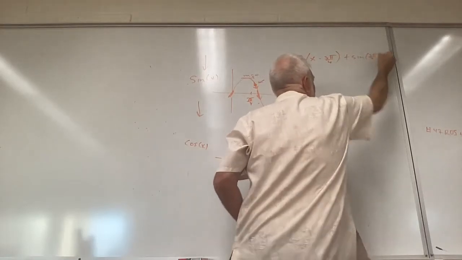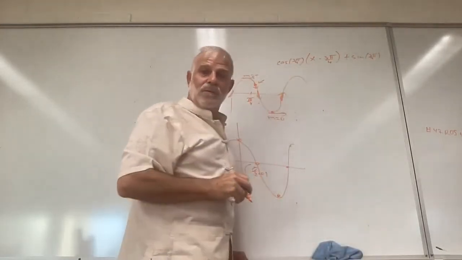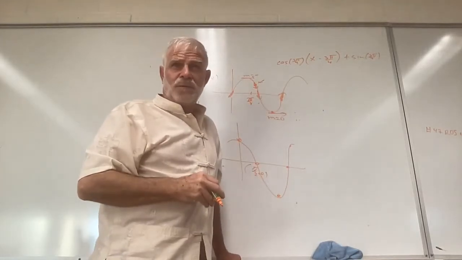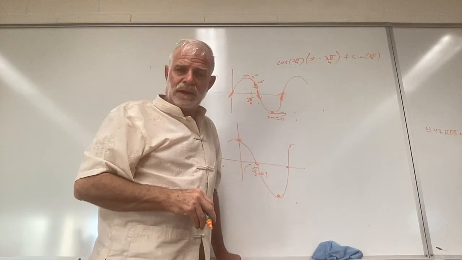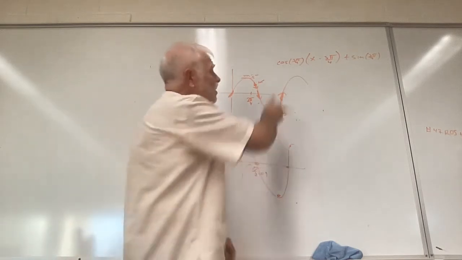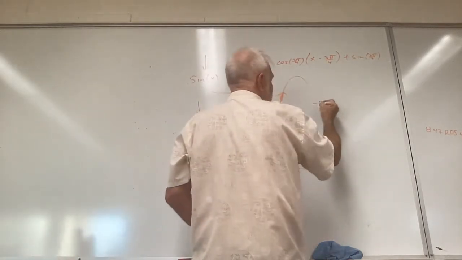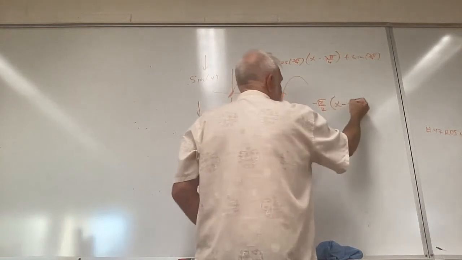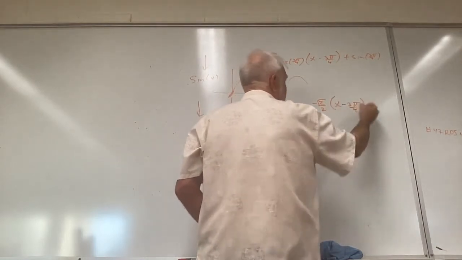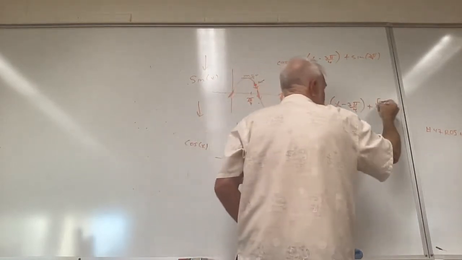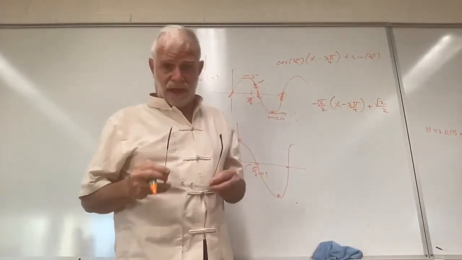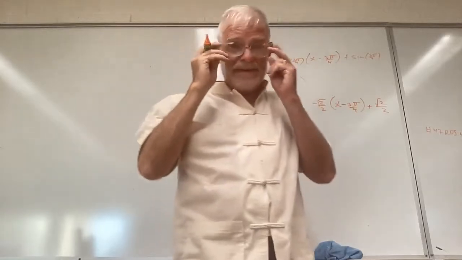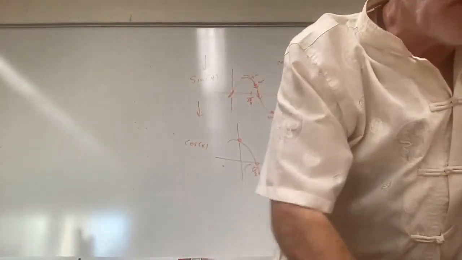Now, I'm happy to do unit circle work with you in math help, which is 7, which is where I am right now. It's only 6:40, but in 50 minutes, hopefully somebody's coming in, getting a little help, and maybe you need some help here. Maybe you don't know the cosine of 3 pi over 4 is negative root 2 over 2. Maybe you don't know the sine of 3 pi over 4 is root 2 over 2. And if you don't, you ought to be coming in and learning that, because that's what you're supposed to bring into the class, that knowledge. If you don't have it, better find it. Not hard to do. It's not hard to come up with those.